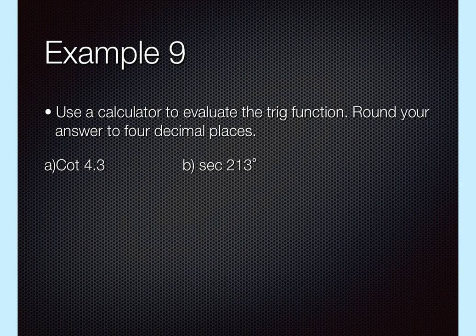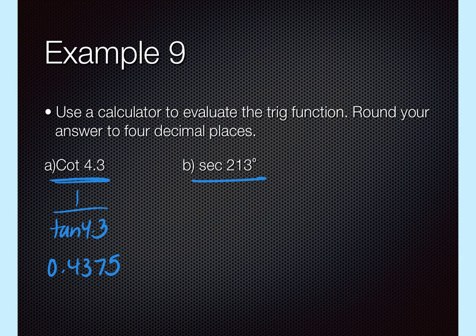Hang on. This is a quiz question. Can you do this? How? Calculator. What mode would it be? Radians. And I would do 1 over the tan of 4.3. So this could be a quiz question. Making sure I'm in radians, 1 divided by the tan of 4.3, and I get 0.4375, if it said to round to 4 decimal places like it did.